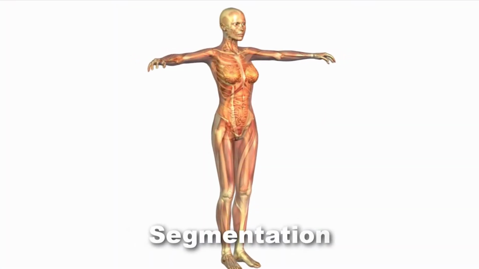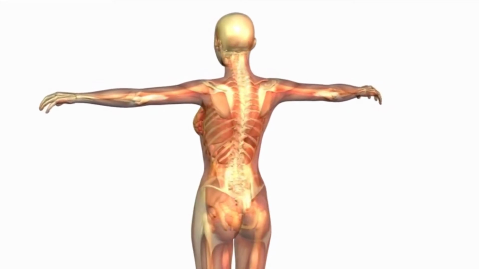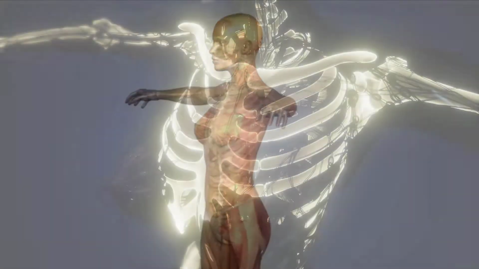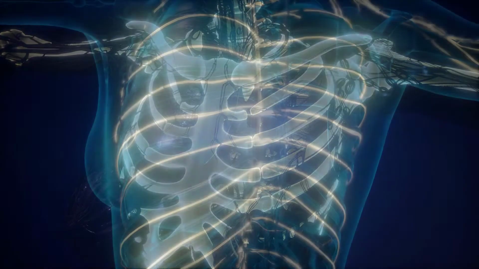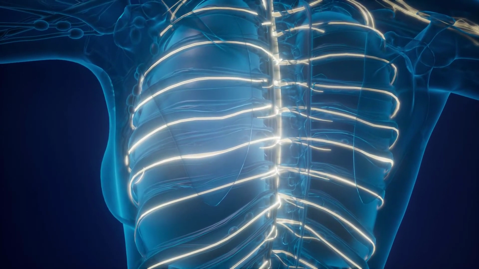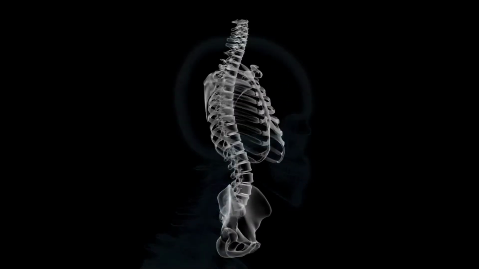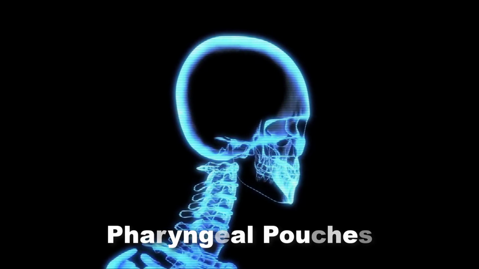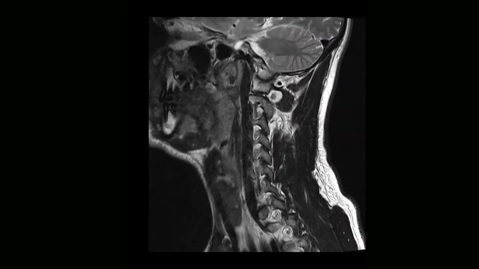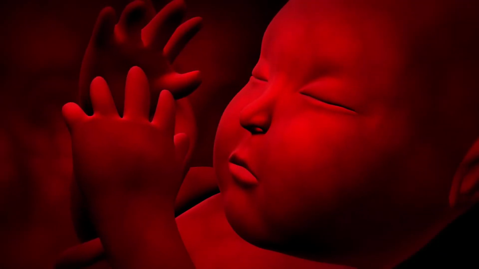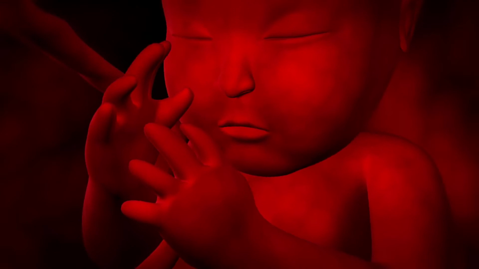The human body also displays segmentation. Segments are repeating units of similar structures that run from the head along the full length of the trunk. In humans, the ribs and the muscles between the ribs are evidence of such segmentation, as are many nerve branches off the spinal cord. The bony vertebral column, with its repeating vertebrae, is also segmented. All vertebrates also display pharyngeal pouches. Humans have a pharynx, which is the throat region of the digestive system and respiratory tube, which develops during the embryonic stage from outpocketings called pharyngeal pouches.